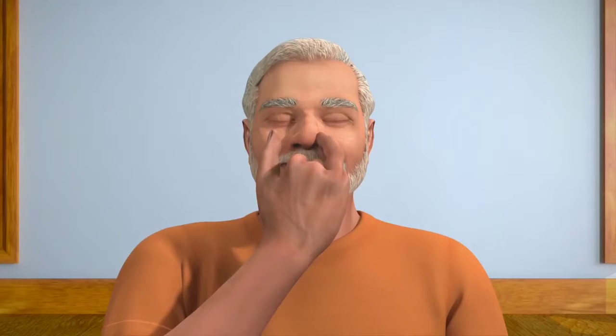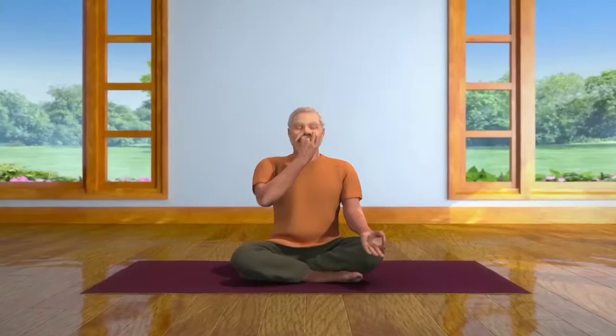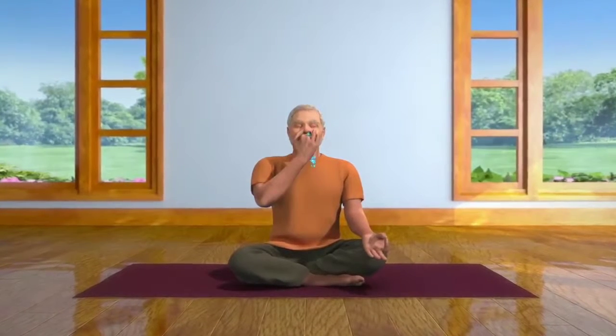Now breathe in through your right nostril. Then close it with your thumb and breathe out through your left nostril. This is one cycle of Nadi Shodhan Pranayama, or alternate nostril breath regulation. Repeat this cycle 5 times.